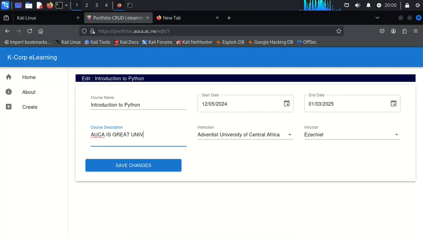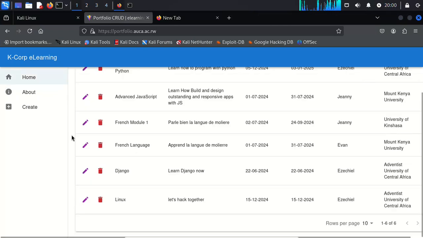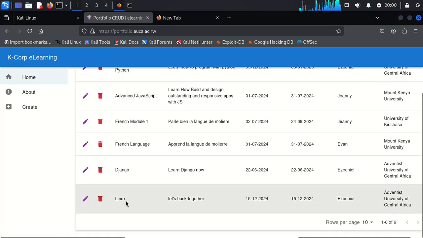I can save changes. I don't know what is happening right now. This used to work. But since we can create, that is perfect. But the website was working.